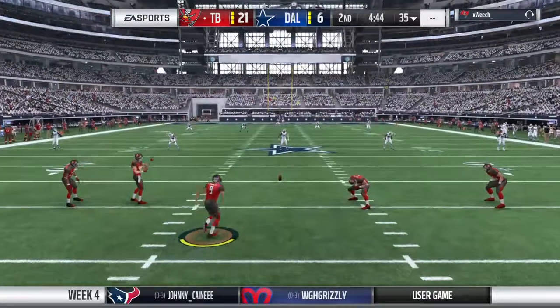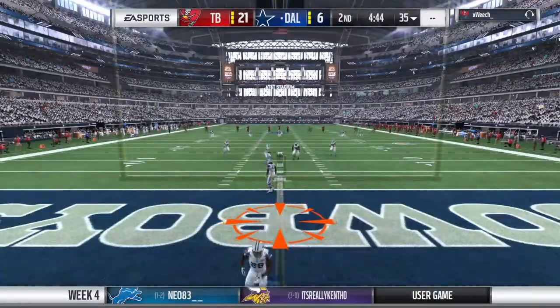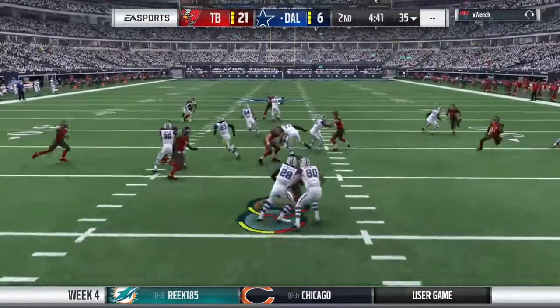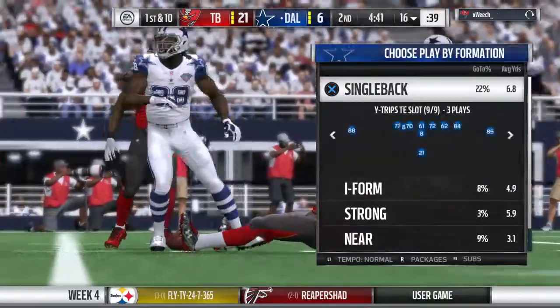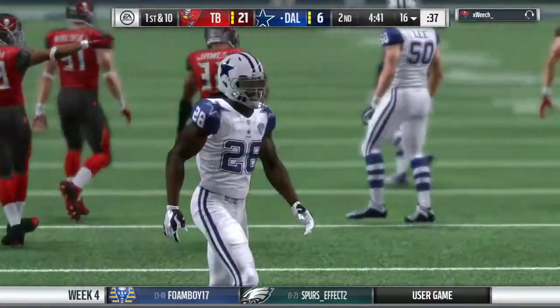The Bucs ready for the kickoff. And here we go. It's in the air. This is fielded a couple yards deep. And in hindsight, probably should have stayed where he was, as he'll only get back to the 16-yard line. And now Dallas gets set to take the field.